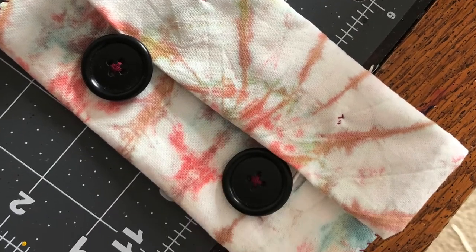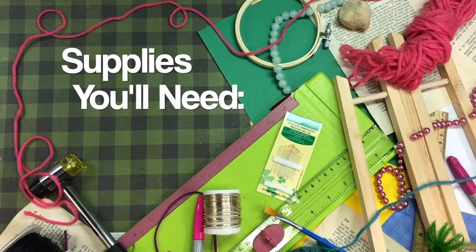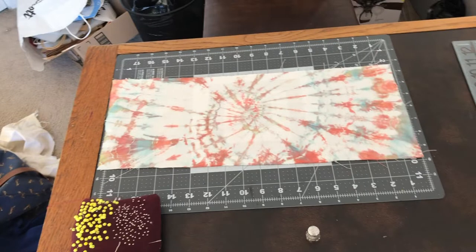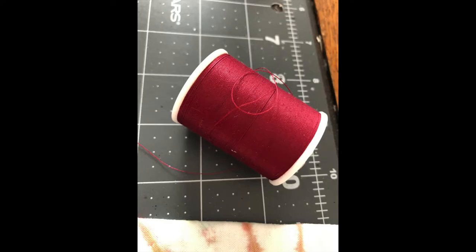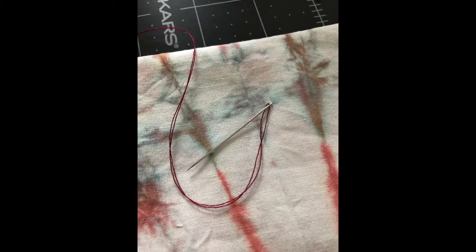Hopefully you have picked up your kit by now. Otherwise, all you will need for your supplies are a piece of cloth at whatever size you want. The size of my cloth here is about 8.5 inches on one side and about 18 inches on the other. You will also need some thread in whatever color you'd like, something to mark your cloth with, and a needle.